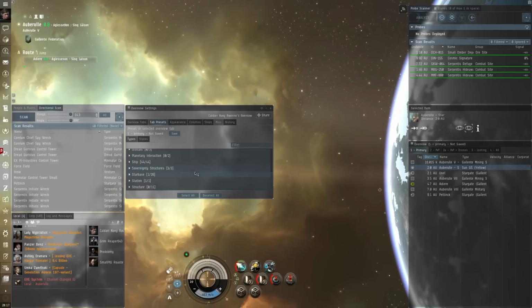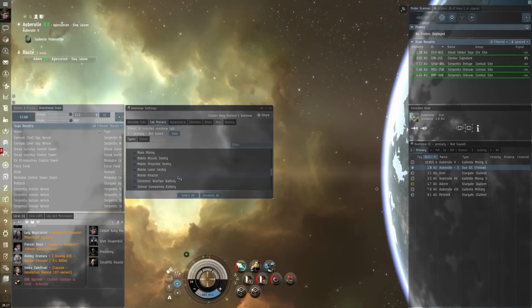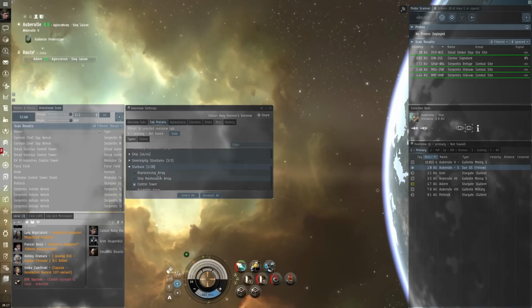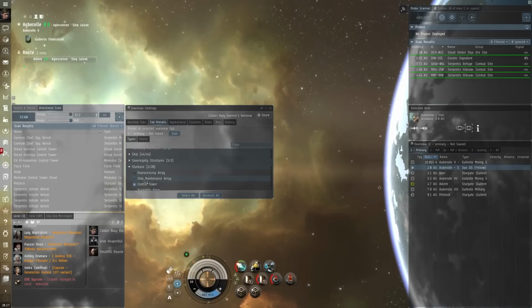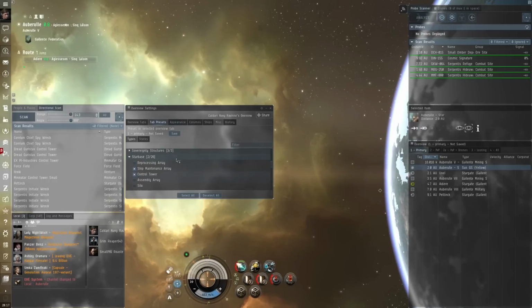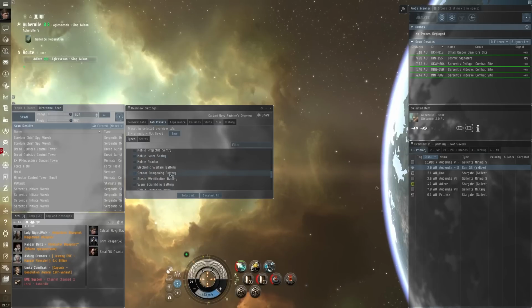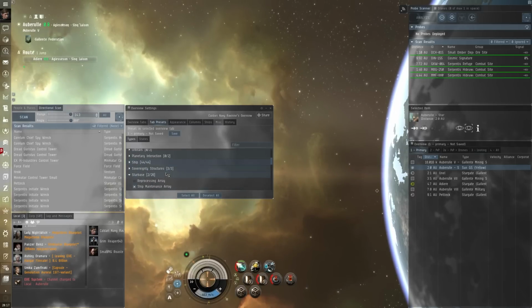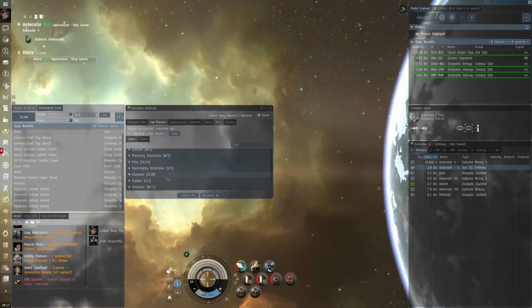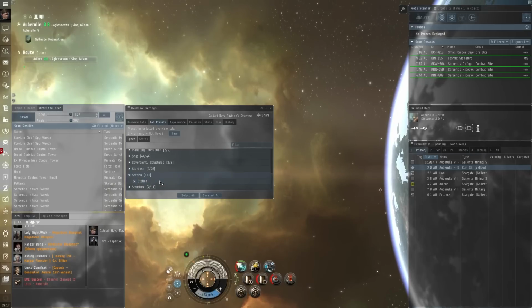Sov structures, we will leave all of those checked. Star bases, now this is something that I have changed a little bit on mine. I think I show ship maintenance arrays, and that's something you could get into depending on what you're doing in game, but there was a point where I was living in a POS, so I needed some of that to display, so you could go through and do that.